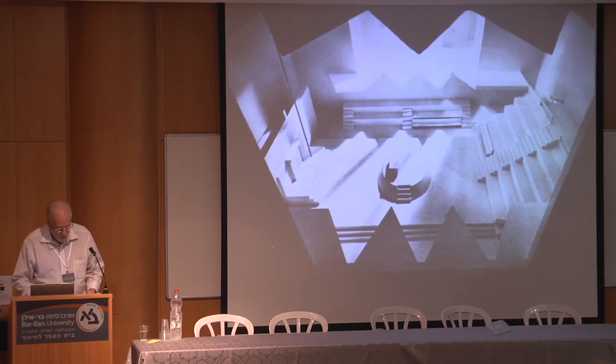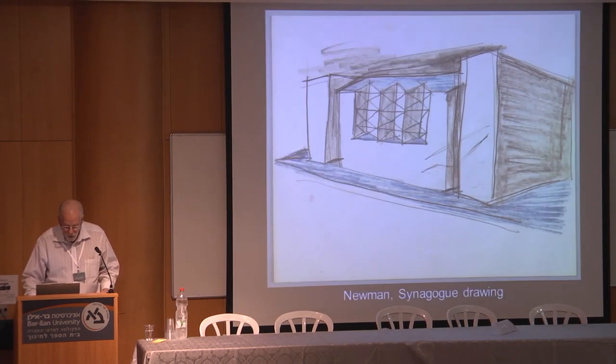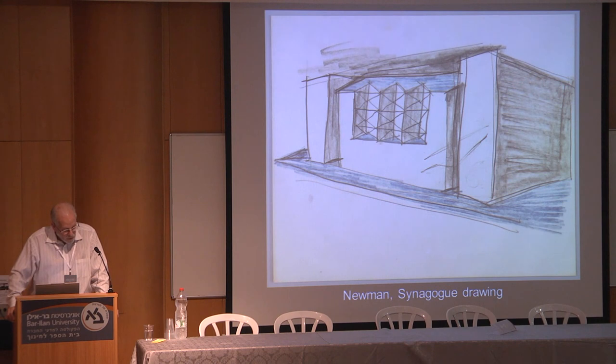This statement by Newman himself goes on to be even more explicit about the role of place. So if we talk about Jewish place in Barnett Newman's creative thinking, we need to hear his words: 'My purpose in this synagogue is to create a place, not an environment, for the sake of that ultimate courtesy where each person, man or woman, can experience the vision and feel the exaltation of' — and this is a quote within the quote — 'his trailing robes filling the temple.'